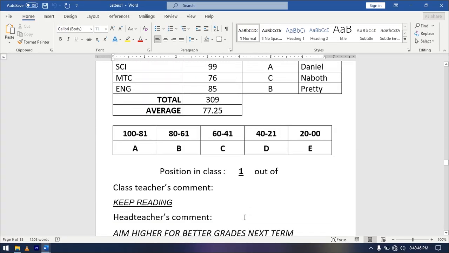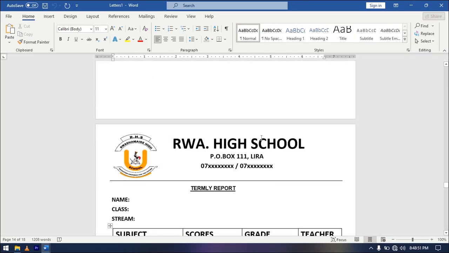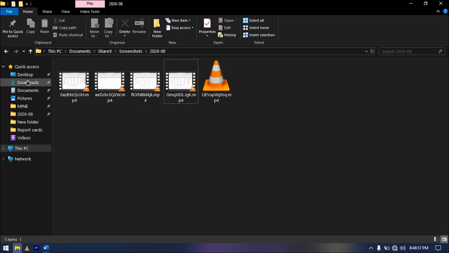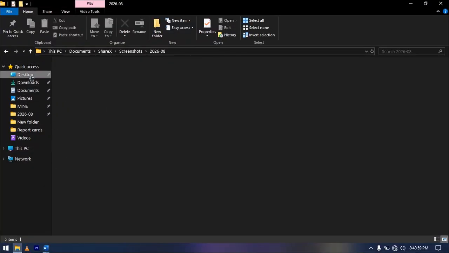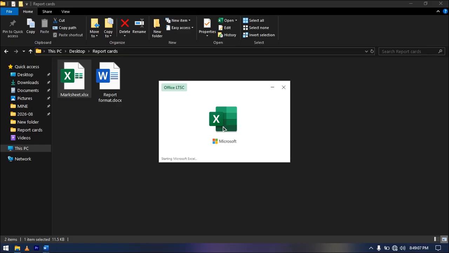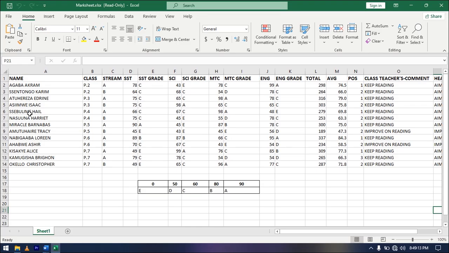So if I try checking here, how many students did I have? Let me first check my Excel file for the number of students I had. So I had 13 students, meaning that I will have to have only 13 report cards.